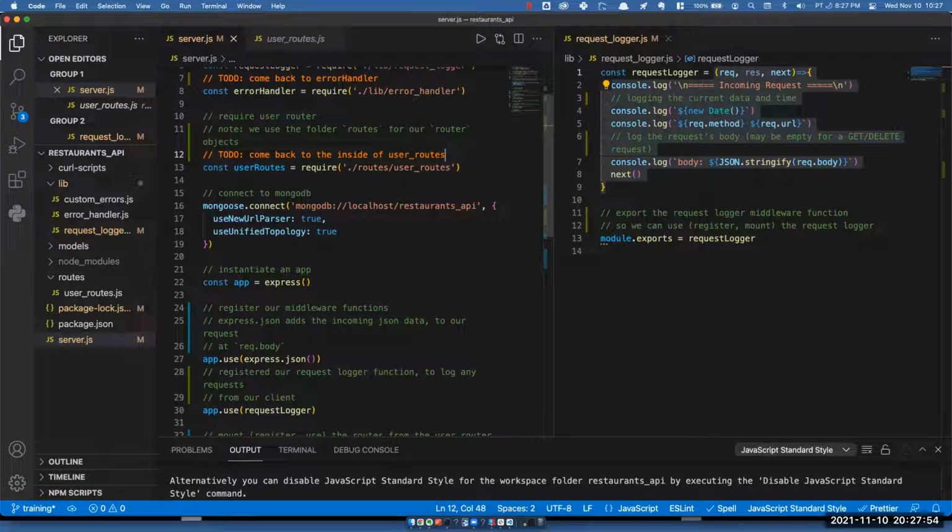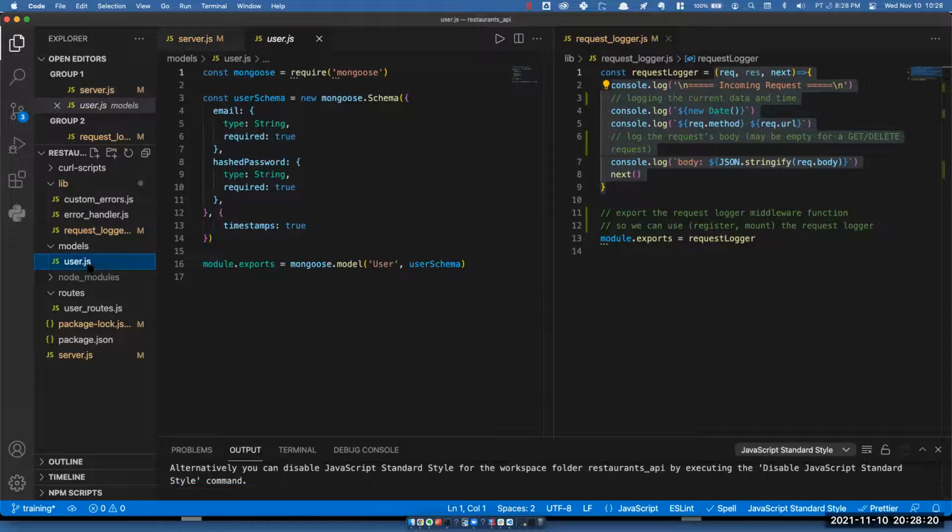Let's go ahead and look at our model next. We could dive into one of these two files from server.js, but I do think before we get into them, knowing what the model is going to look like for user routes is going to be kind of useful. So I'm going to open up this models folder. Out of our models folder, we provide a single model for y'all. In this case, it's going to be user.js. And that is going to be for our user routes file. We had that other file called user routes. It's going to use the user model.